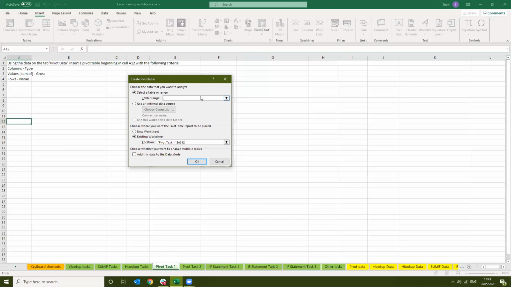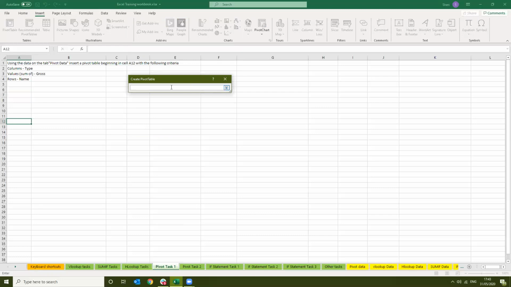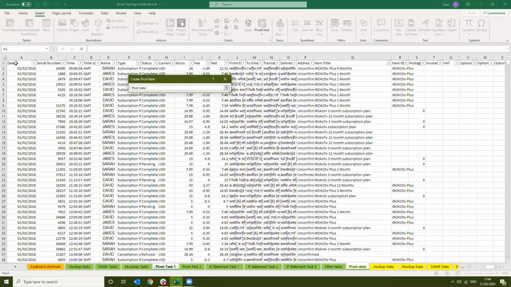Now we need to select the table range. So by clicking on this little arrow here, it takes you to the box which you can then select your range from. So from here, I just go to pivot table. You must always, always ensure that every column of data in a pivot table has a header.